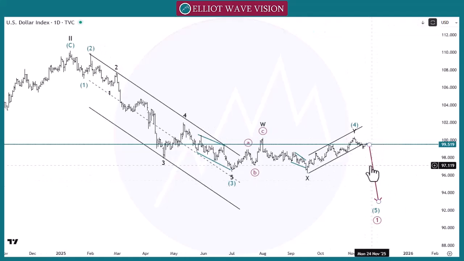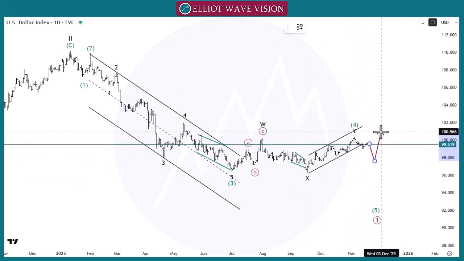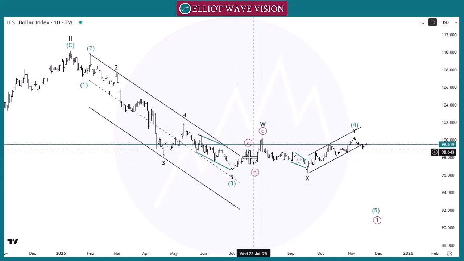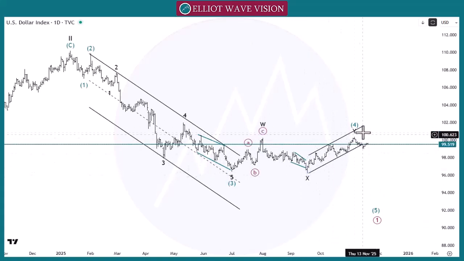So if this large number 100 gives us the classic trading level pattern above, like arrival, reaction, first high above level, A, B and C, new impulsive move, then we will think about going towards the bullish side. Otherwise we are on the bearish side, because this move looks more like a correction, like A, B, C, W, X, and we count this move like A, B, C or W, X, Y.